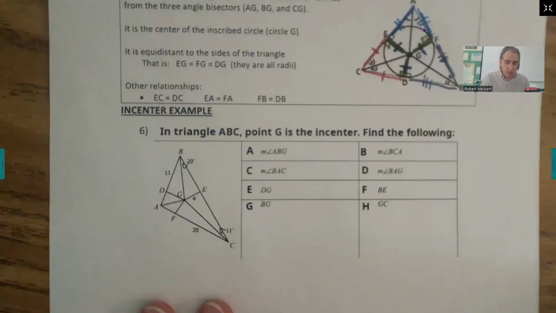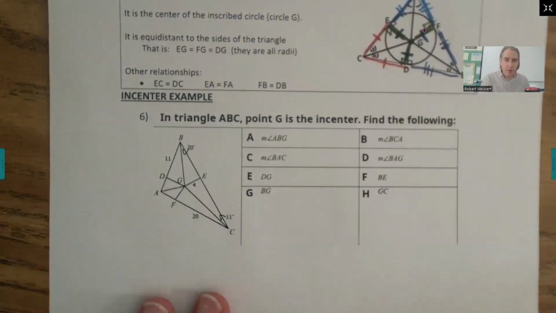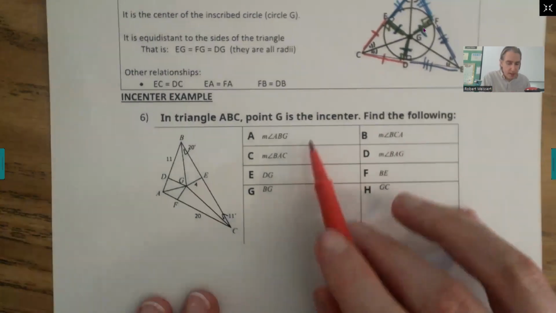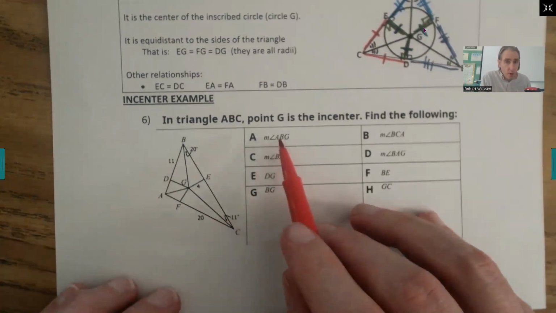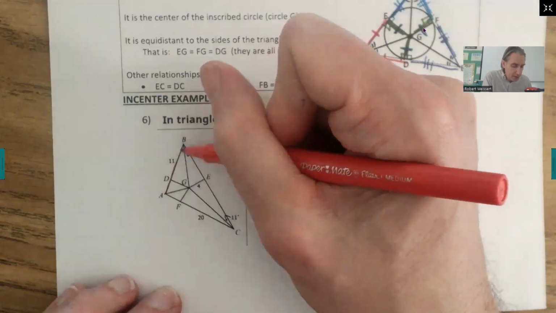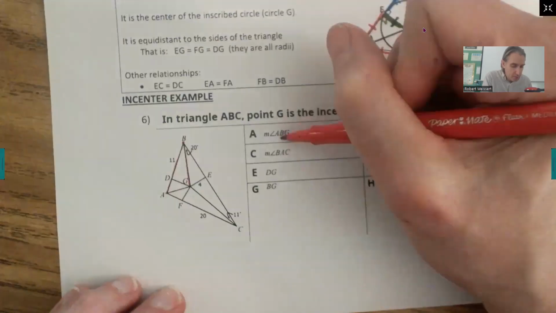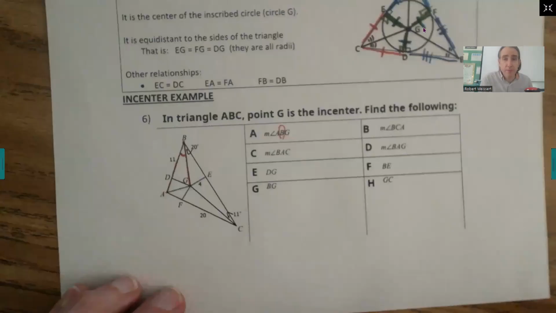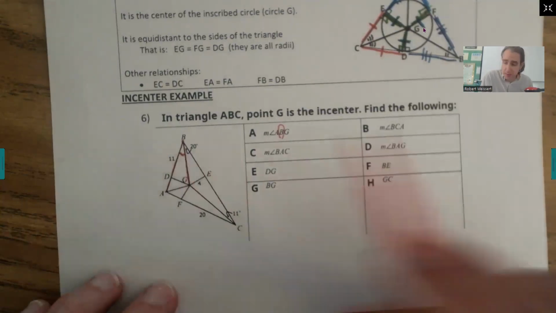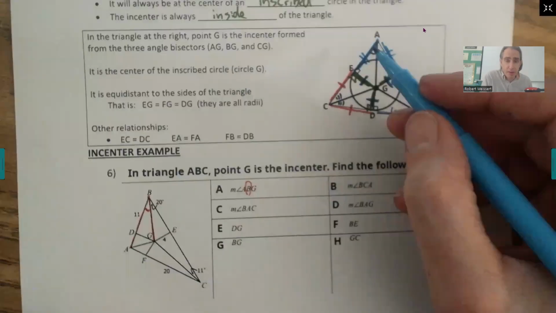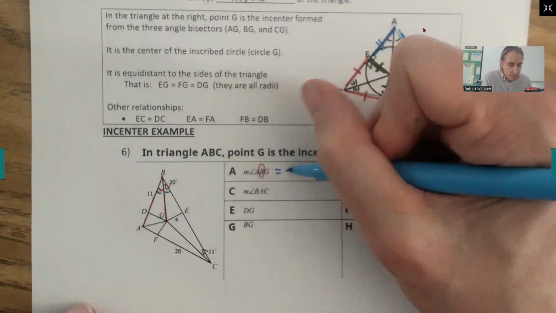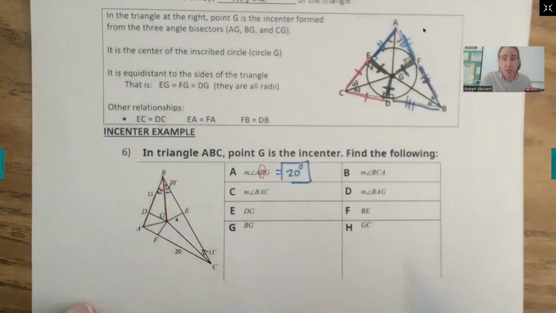But let's focus on this question. We got a lot going on in this diagram here. We're going to do this in a couple sections. So for part one, let's focus on the angles first. I want to know what the measure of angle ABG is. The way you read that is you trace A to B to G, and you look at the middle letter. That's the angle we want to find. If you look at the angle directly next to it, you'll notice that it's marked at 20 degrees. In an angle bisector, those two angles are congruent, which means those are both going to be 20. So angle ABG is also 20 degrees.